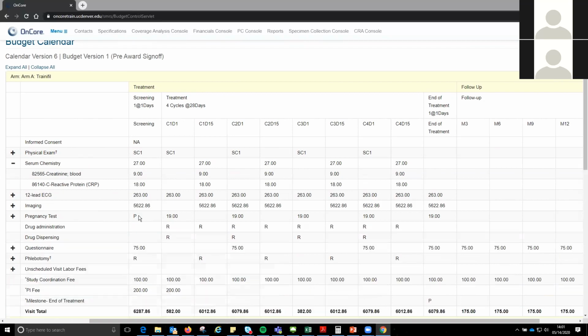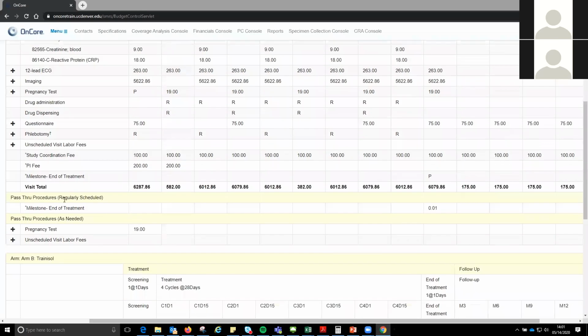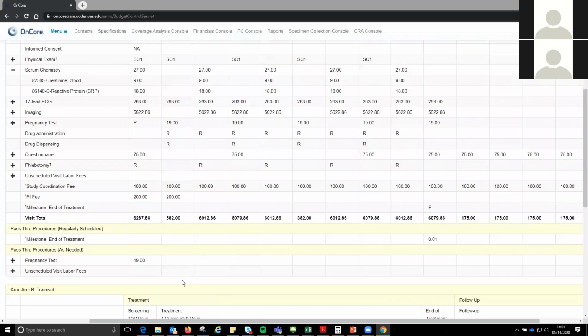And the reason they do that is because they break the pass-through items out separately into their own groups down here. Anything that's considered regularly scheduled is going to be in the top one. And you'll see that that end of treatment milestone that I'm going to talk about later is over here, set to occur at the end of treatment visit. And that's on purpose. It's a workaround for us.